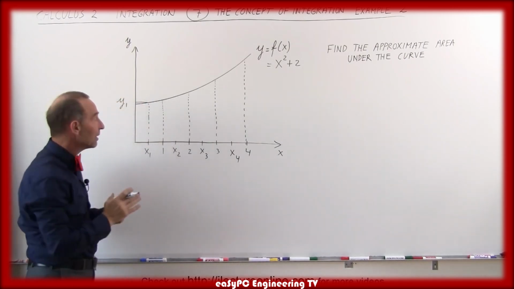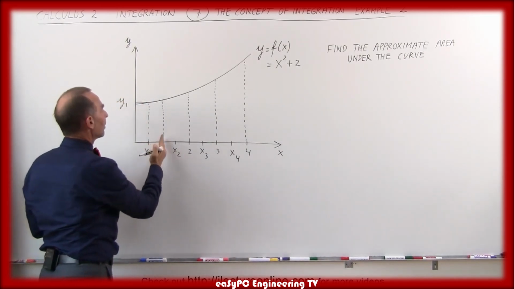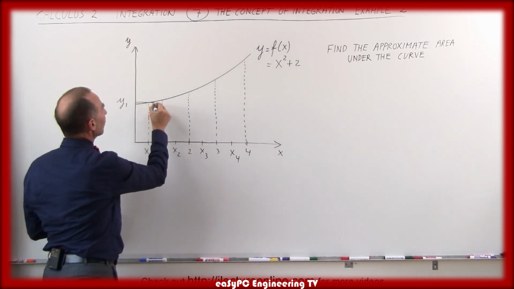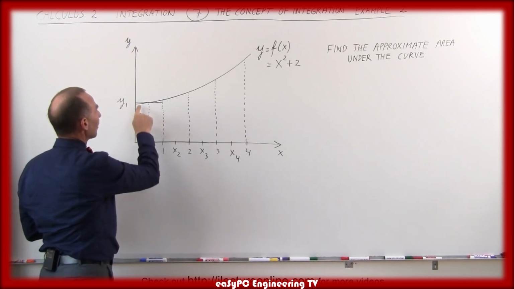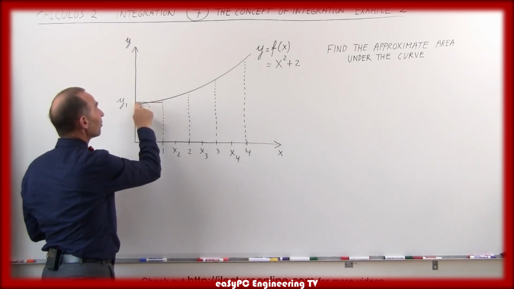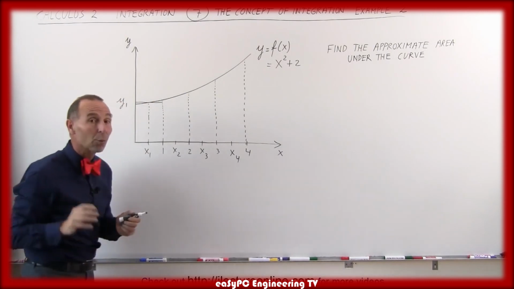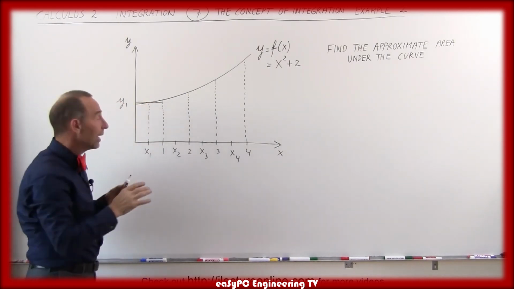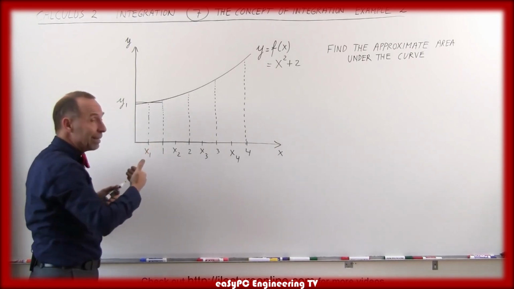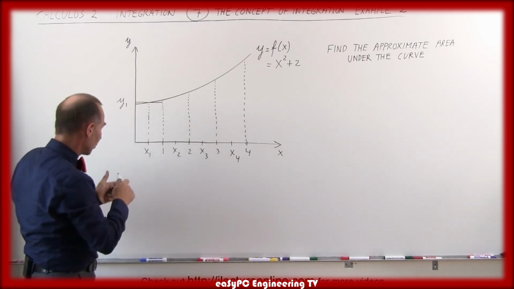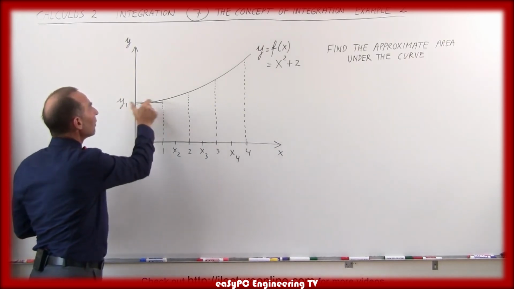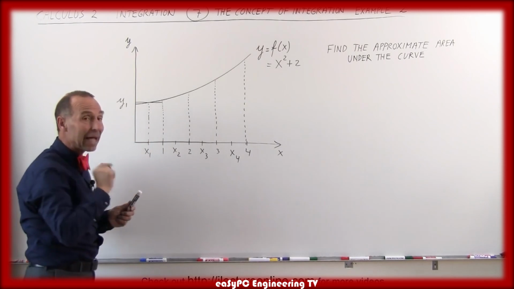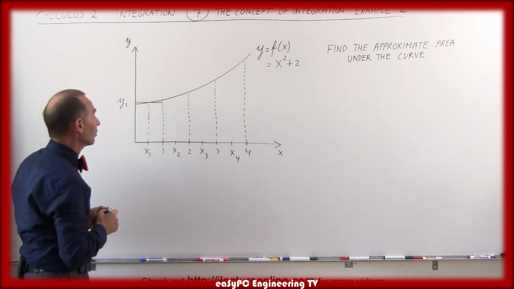That would be the height of the first rectangle, not the height determined by the line on the right side of the rectangle. Notice when we do that, and we draw a line across, we have some additional area on the left side, but we have less area on the right side. That means that those two kind of average out, and so the excess area, or maybe slightly less than the area required to find the total area, will be very, very small. So the delta between the approximate area and the actual area will be much smaller with this particular technique.